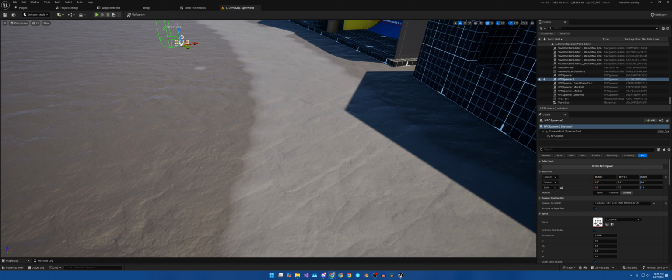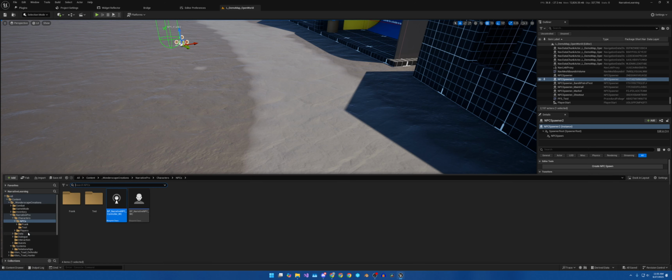So let's go ahead and get everything created. So the first thing we're going to make is the condition. So let's open up this content drawer, and we're going to go to Systems, Relationships.